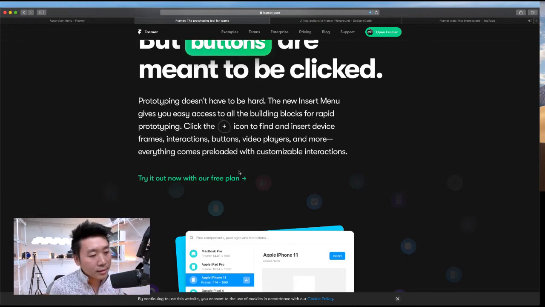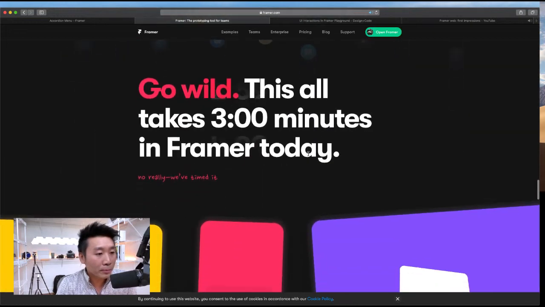The way I see it is that Framer is different in the sense that it's a lot more focused on prototyping, and it's a lot more focused on code. So this is something that many designers always wanted to get into, but was always scared to learn more about it because there's a huge learning curve to get into this sort of thing.